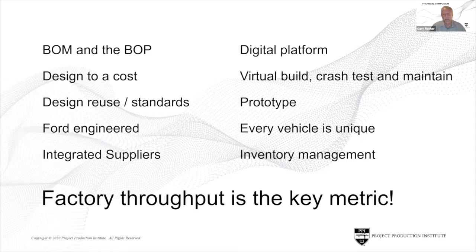And they're not like we make a batch of red ones with these certain features and we make a batch of white ones with these features. No, every vehicle coming down that line is unique, made to order, which means when the worker turns around and picks up the next part for that vehicle, it's got to be the right part that matches that order, whether it's the red or the blue or the leather seat or the vinyl seat or whatever it is. It's got to be the right part for that particular order for that vehicle. And it's got to be reliable. Every time they turn around, 100% of the time, it's got to be the right part.